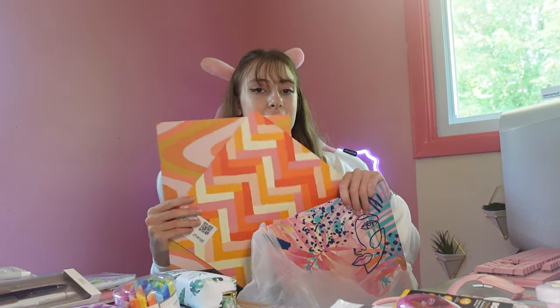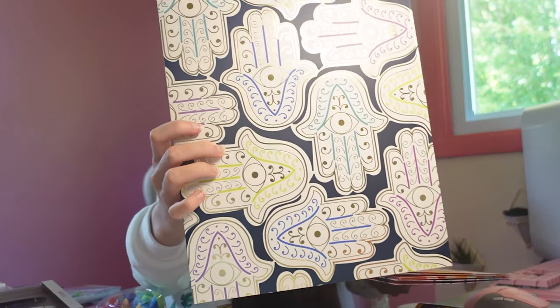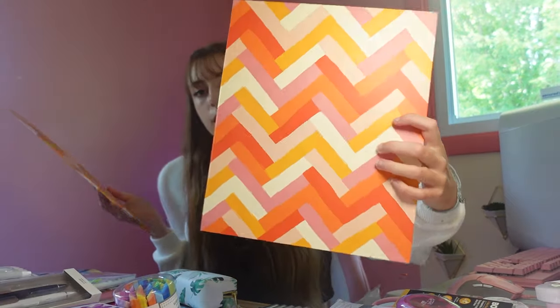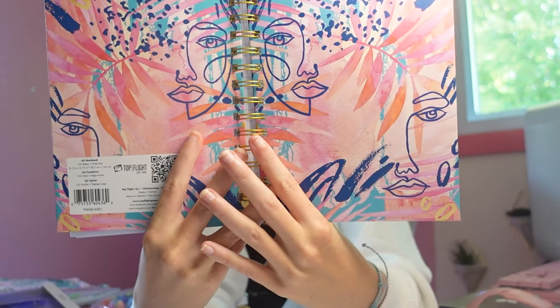We definitely have a lot of folders. I found a bunch of cute ones that matched so I had to snatch them for back to school. The first one kind of looks like astrology — very beautiful. Another one with a different pattern in different colors. Then we have more abstract colorful ones, and one that matches the notebook shown before so of course we had to get the matching set. More folders: a pink and orange one, one with a tile look, and one with a wave look. Also a matching notebook with face doodles — hardcover with pages you can rip out.